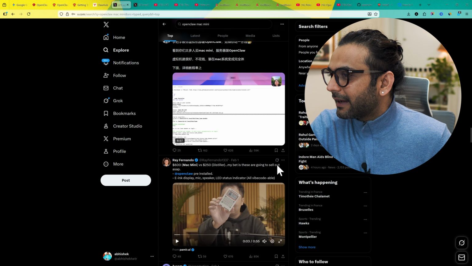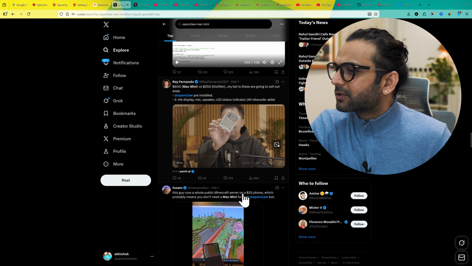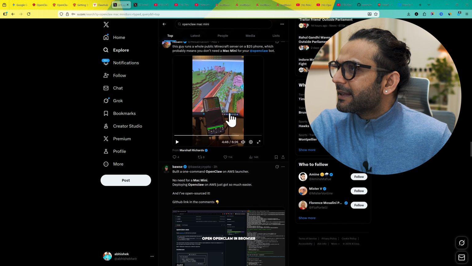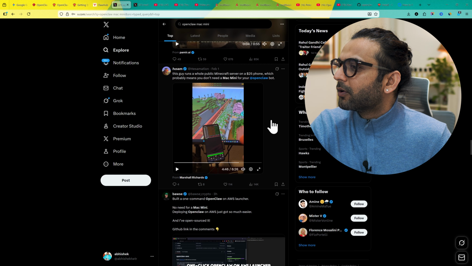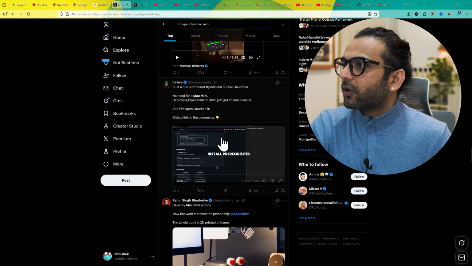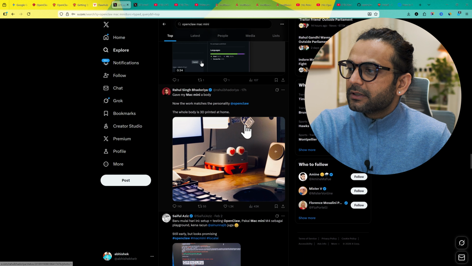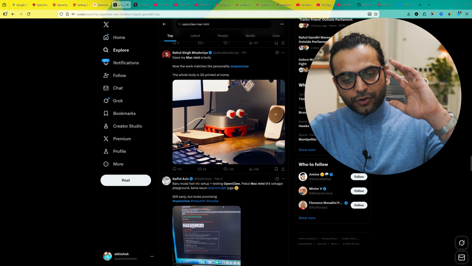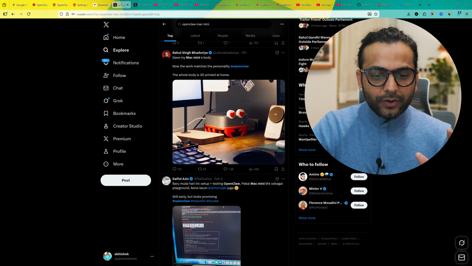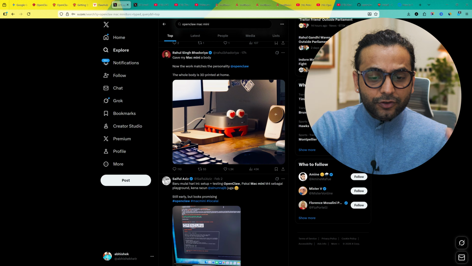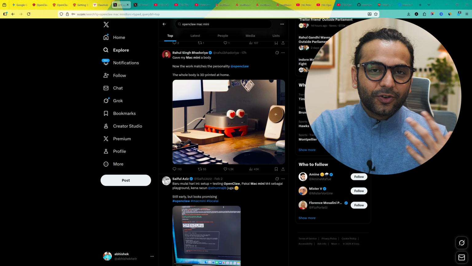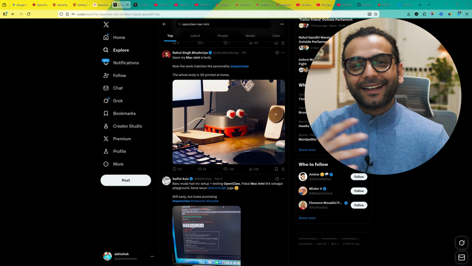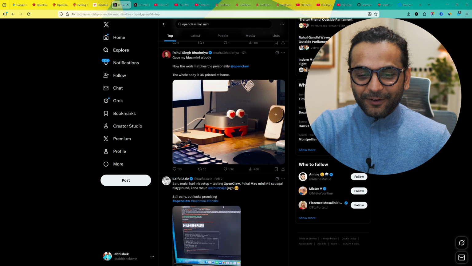You can see some people are using mobile phones, and somebody said they can run a Minecraft server on a $25 phone, so why not use Clawdbot. You can see it's on AWS also, they use OpenClaw. So it should be clear that you do not need a Mac Mini. You can run it on any laptop or desktop, a VPS, even cheap hardware. The Mac Mini just became trendy because it's always on, it's silent, it takes low power, and it's aesthetic. It's an aesthetic and trend we are following now, again with OpenClaw.